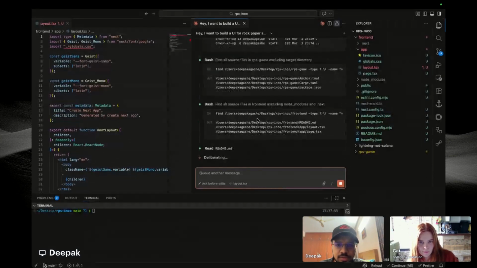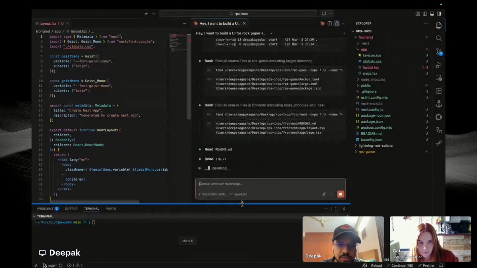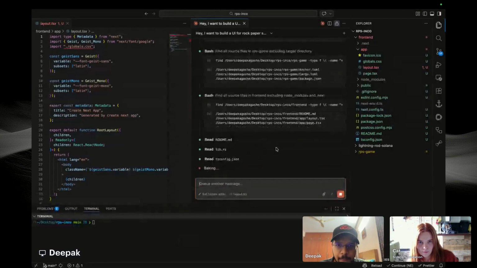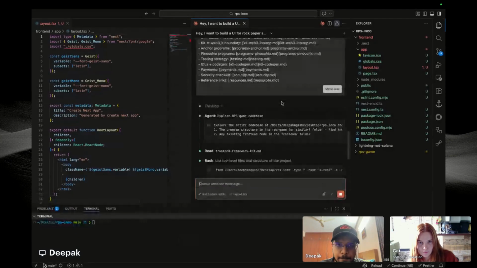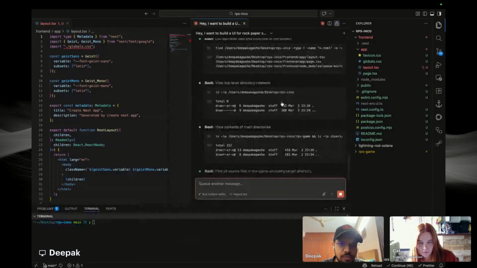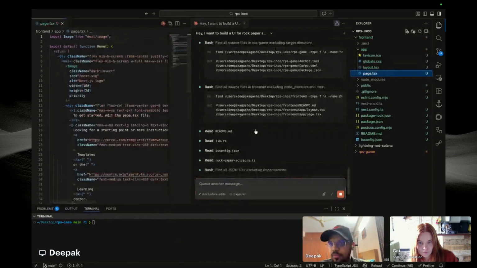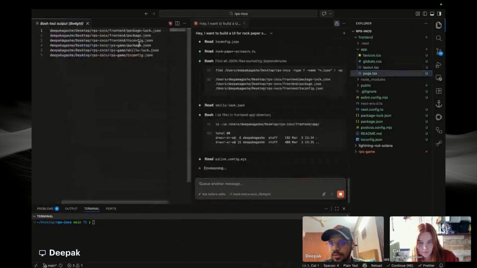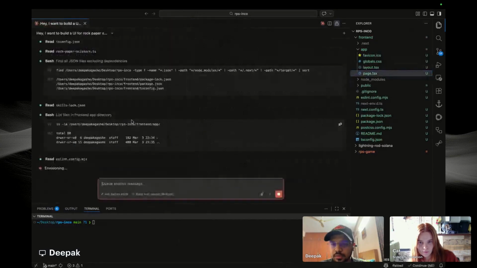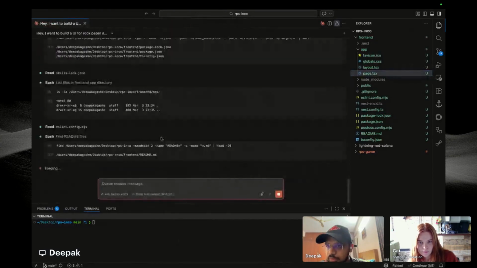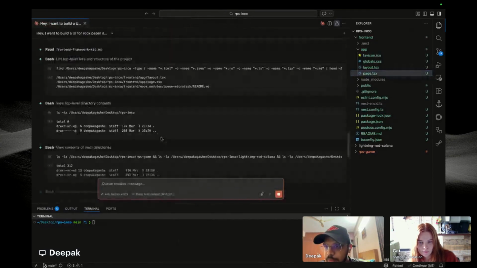it's going through the entire code base. Packages and enter the plan mode.